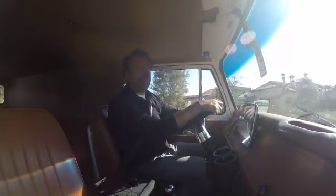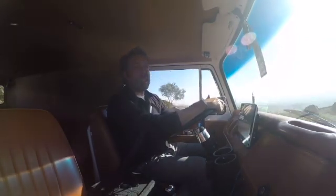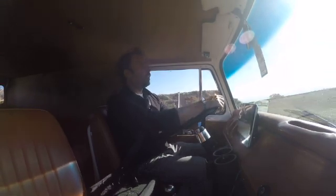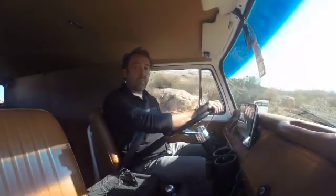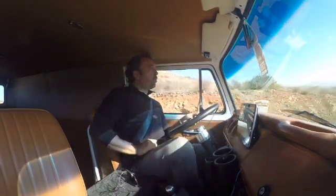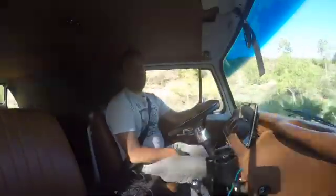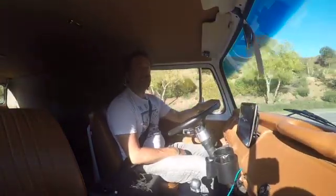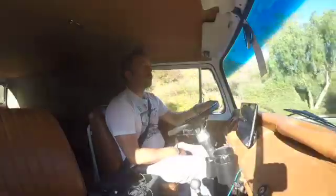Now, as I talked about in the other video, this van has brand new disc brakes on the front and brand new drums on the back. But it is still 1970s-era VW design — they're not the best brakes in the world. That said, I'm on this steep grade right now in full regen mode, maximum regen, and look — I'm cruising safely down this steep hill, not even touching the brake. So when you think about a vehicle that wasn't intended to be electrified, and then you take an EV West kit installed brilliantly by the EV SoCal guys, the old technology combined with the new actually works really well.